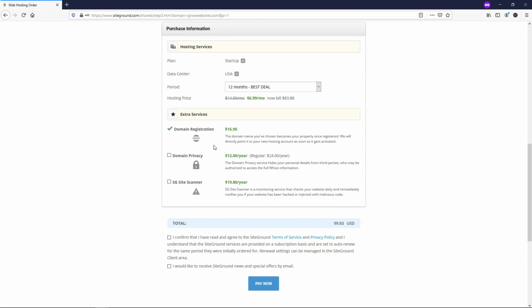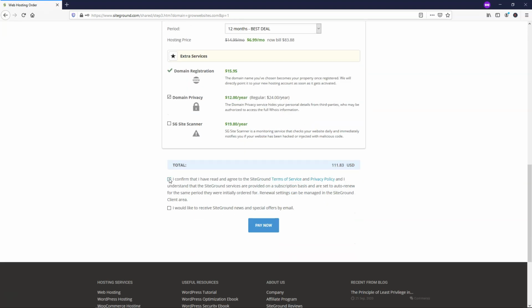Alright, so I filled out the information above with my personal information, and down here within the purchase information and extra services, I want to make sure that we put domain privacy enabled right here. And the reason that we do this is it keeps your information private. If it's not checked, then any domain name that you register, it doesn't matter where you register it, SiteGround is no exception to this, people can see your information such as your phone number and your email, and you will get spammed. So I highly recommend that you check domain privacy right here.